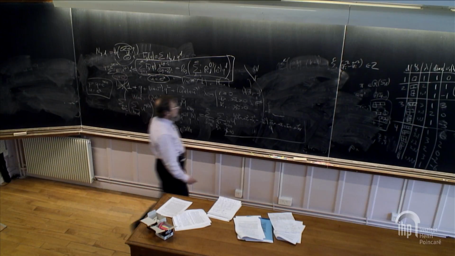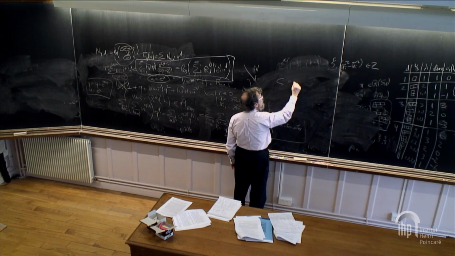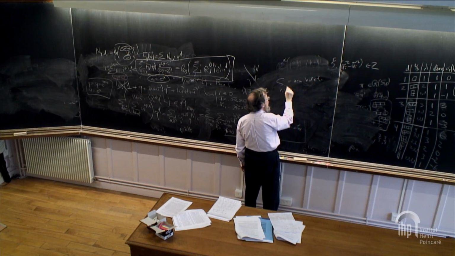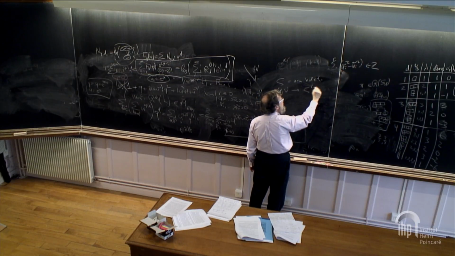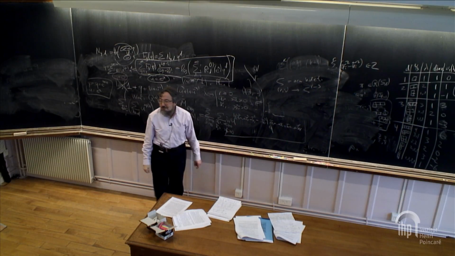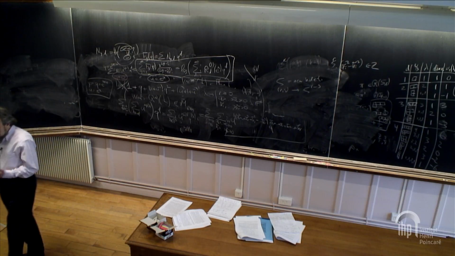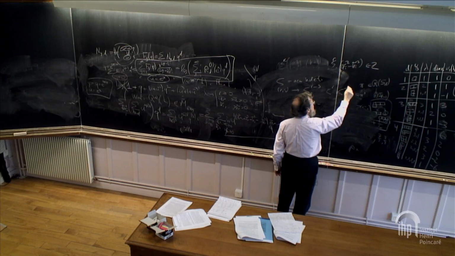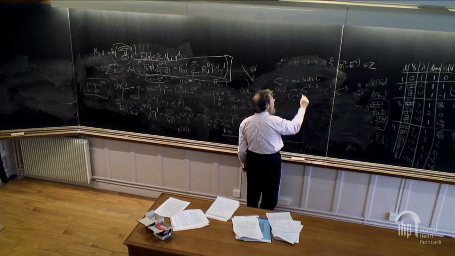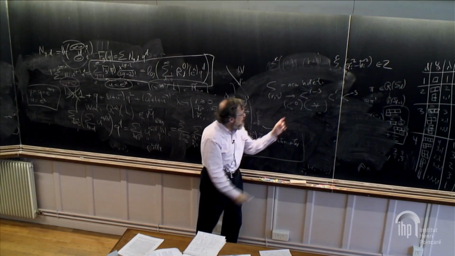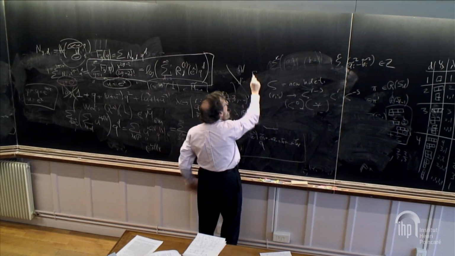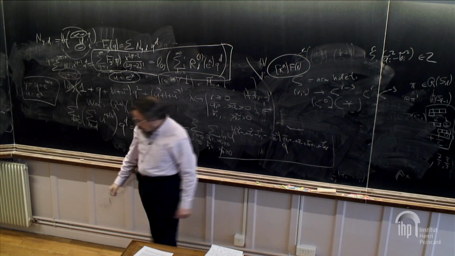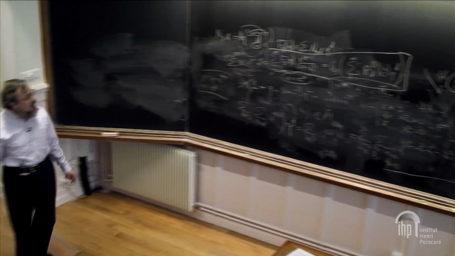But there's a very, very easy way to do that. If I make a new variable, a new indeterminate, zeta, and when I have my r and my s, this goes to zeta to the power r minus s. Well, zeta to the r has nothing to do with zeta to the s. This is the product of something that only depends on r times something that only depends on s. But at the end, I'll take the coefficient of zeta to the 0. I'll use this notation that I don't really like, but many people use it. If I have a power series or a polynomial in x, then square bracket x to the n just means the coefficient of x to the n in that.